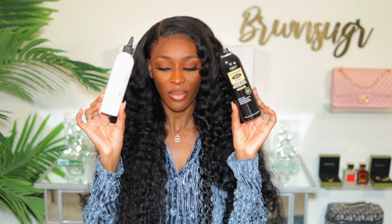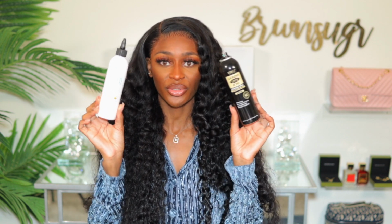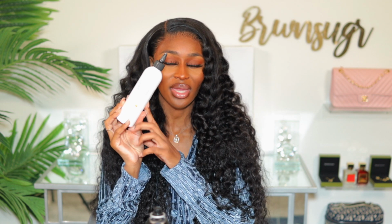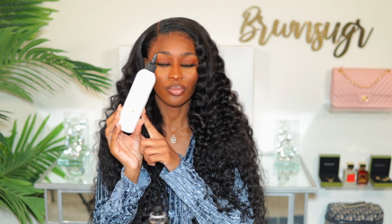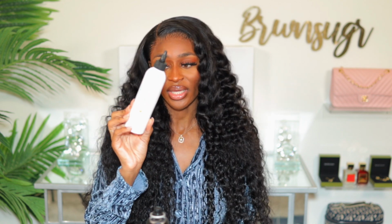Out of all the products that I use, these two get repurchased from Amazon the most. With the Bold Hold Liquid Gold, this is not a glue at all. Yes, she does make lace glue, but this is not a glue product. If anything, this is very comparable to, but better than, the Got To Be gel in the black bottle. I think it's the black bottle if I'm not mistaken, because the yellow one is the white one. So this pretty much compares to that. It's really just a gel product.